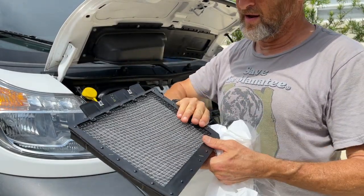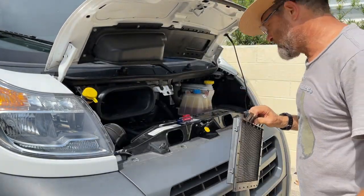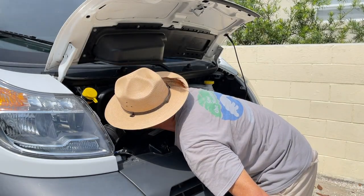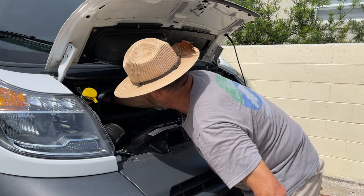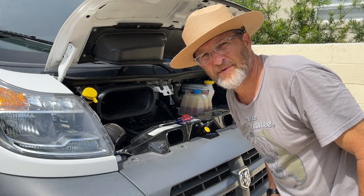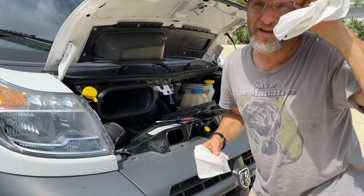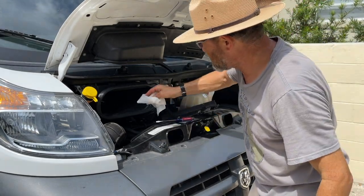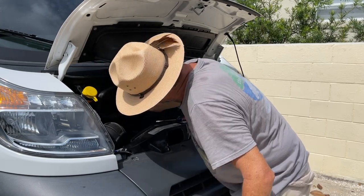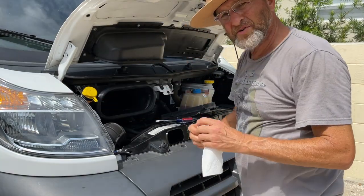This is really simple — it's got to be more simple than taking it out from behind the glove compartment. A lot of cars have that. I can reach back in there; the fan motor, you can feel it's right there. I'm actually going to wipe it out with a wet napkin. With a damp napkin I'll reach back in there as far as I can get with my hand just to wipe down some of the dust.